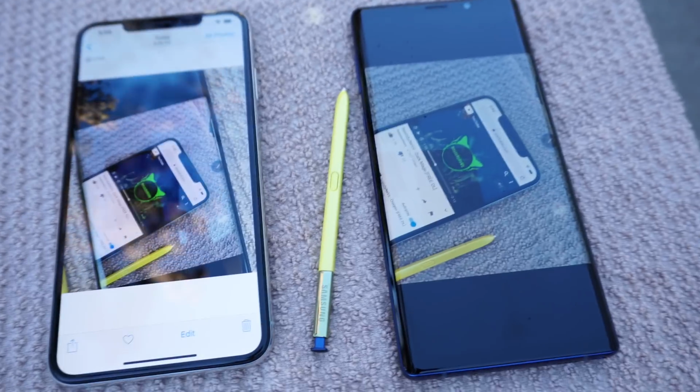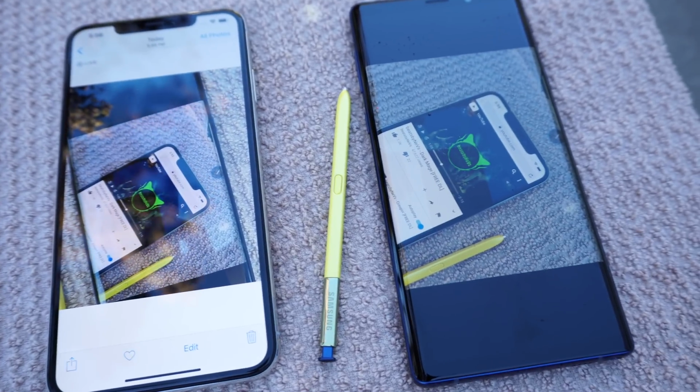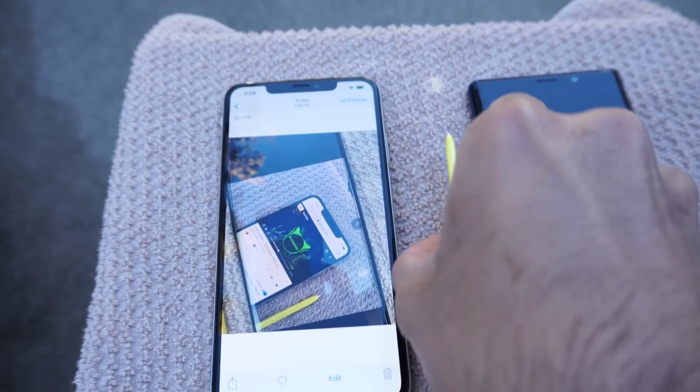It's great that these phones now come with IP68 water resistance. So if you're the kind of person who likes the water, you're out in the pool, you spend a lot of time in the ocean, stuff like that, you can take your phone with you and not have to be worried about it.